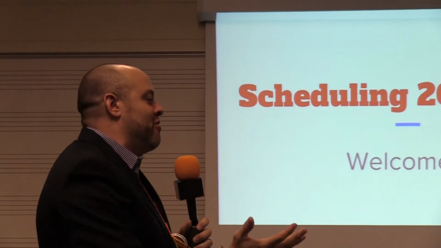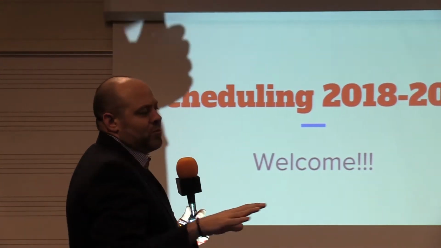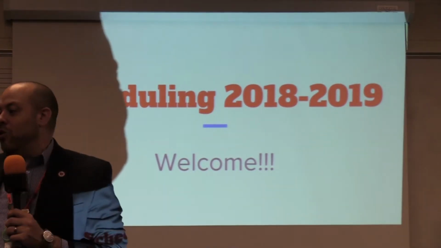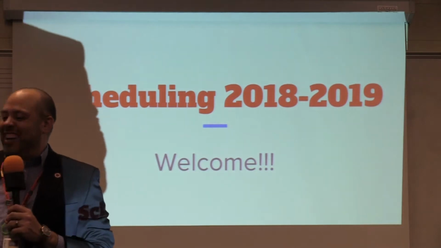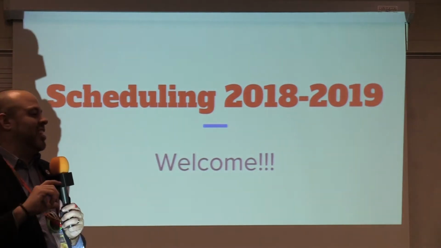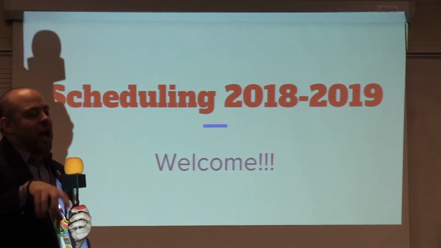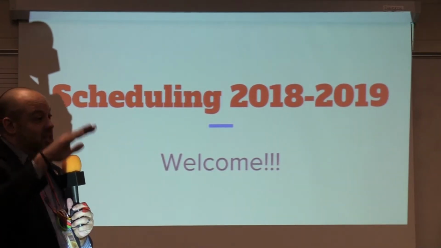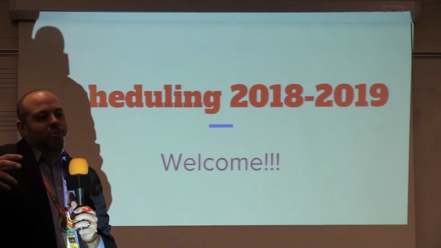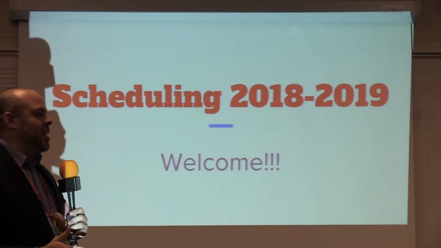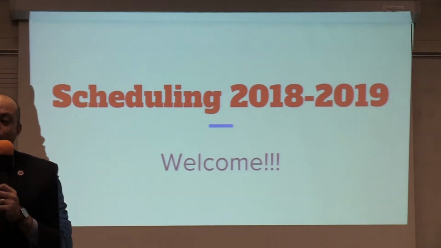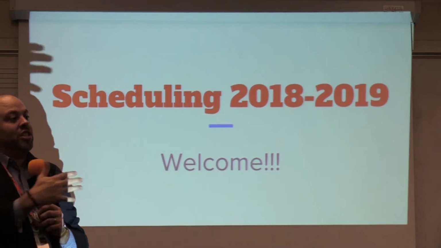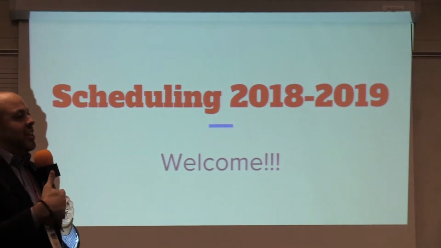So let me just give you an overview for the evening. We're going to talk, it won't be a long time in here, kind of about the scheduling process and how your student can build their course selection. They're not building schedules today, but they have the opportunity to create their course selection list, okay? The scheduling process is pretty complicated. It has a lot of steps, and it begins with two parts, and that's with our teachers making recommendations and with our students selecting courses, and they do that in concert.